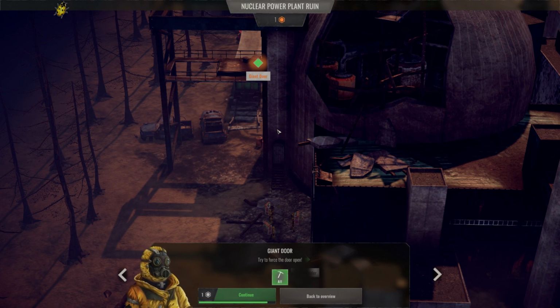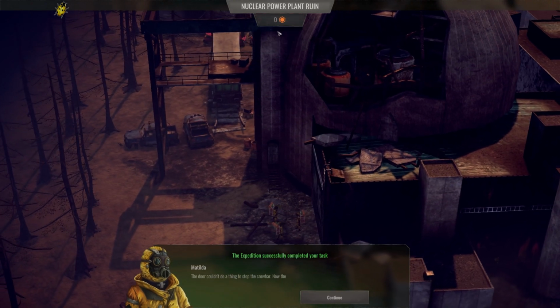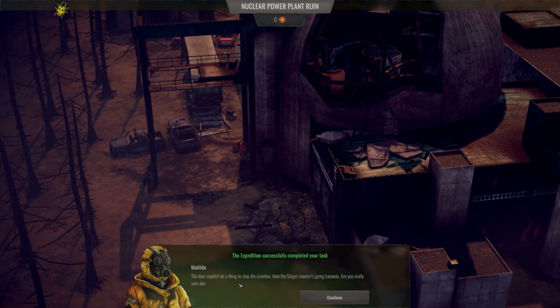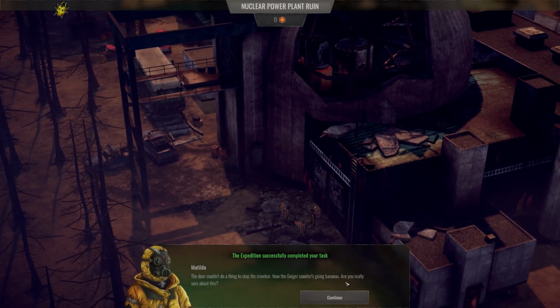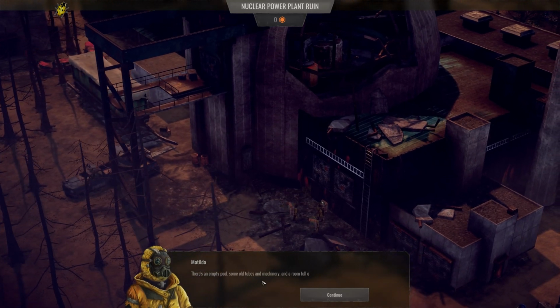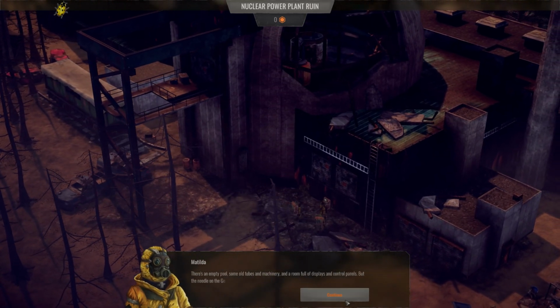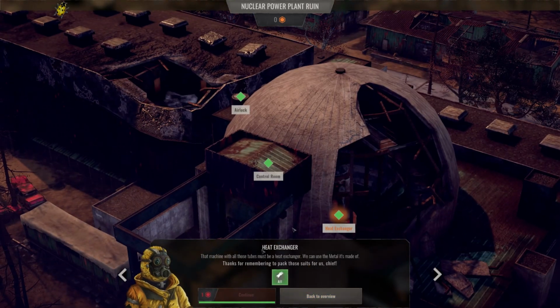I'll do that. Oh, we do not have anything left. The door couldn't do a thing to stop the crowbar. Now the Geiger counter is going bananas. I'm really sure about this. There's an empty pool, some old tubes of machinery, and a room full of displays and control panels. But the needle on the Geiger counter keeps spiking like wild.